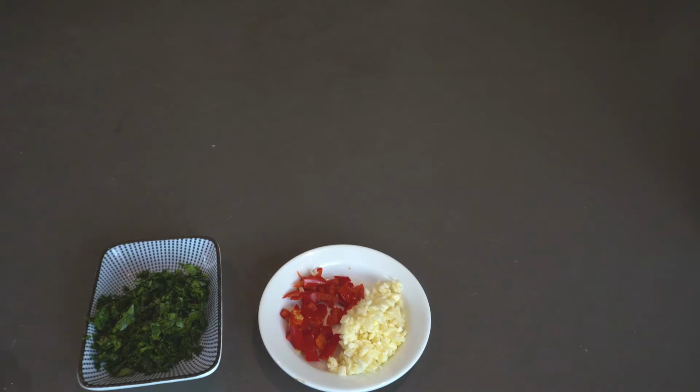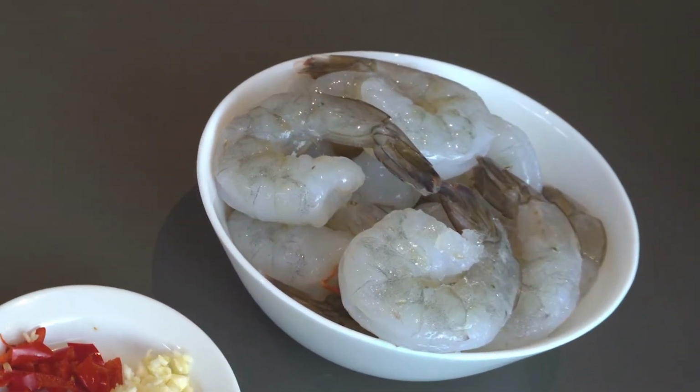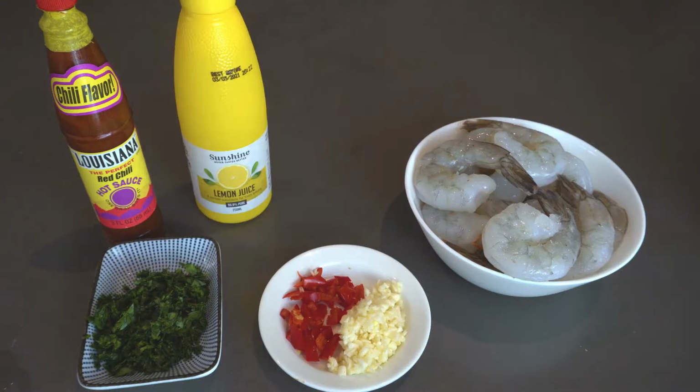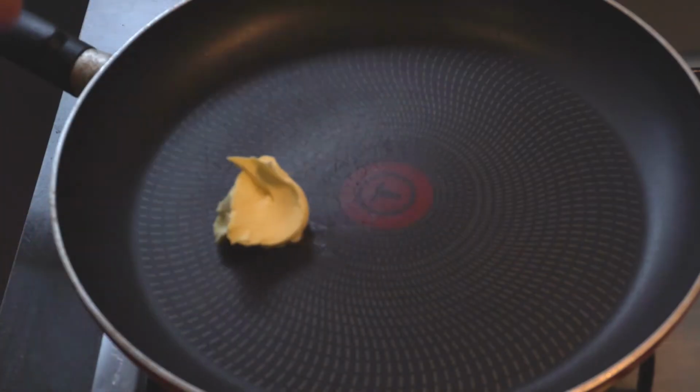So garlic, chili, parsley, along with fresh tiger prawns, peeled with tails left on. Louisiana red hot chili sauce, lemon juice, and Frank's red hot cayenne pepper sauce. Butter and olive oil into a medium hot pan.